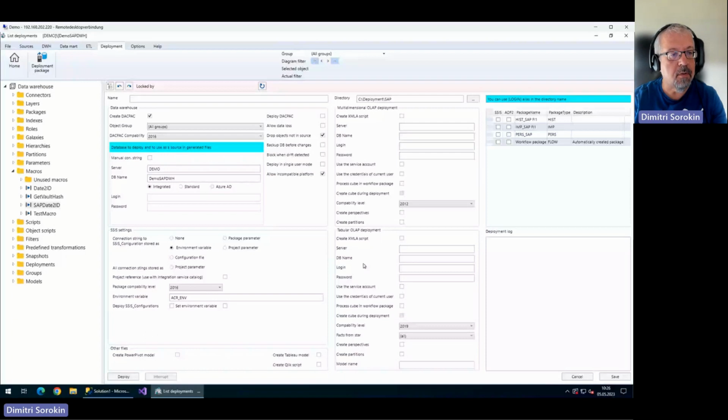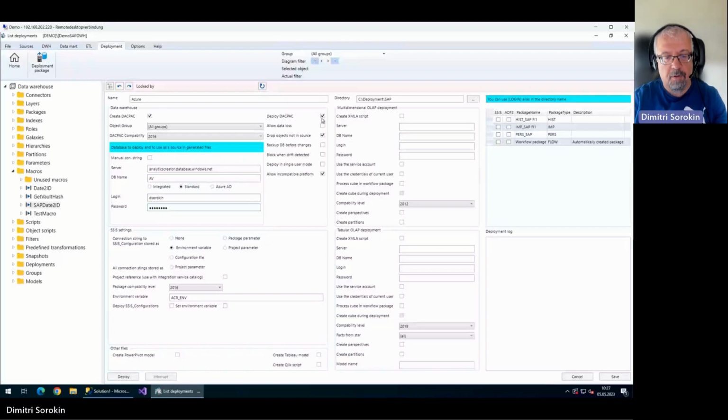Let me click on database. This is the address of our Azure server. Okay, the DB name, I would say AV. We have already one database on our server. I will use standard deployment, standard security.